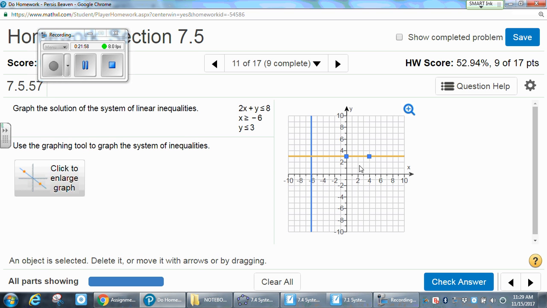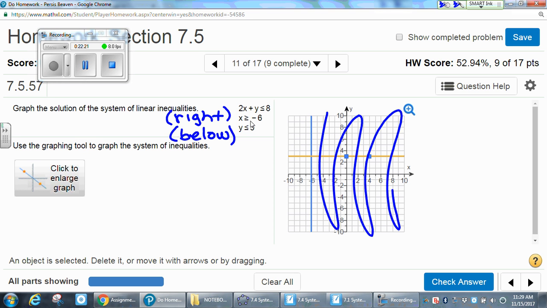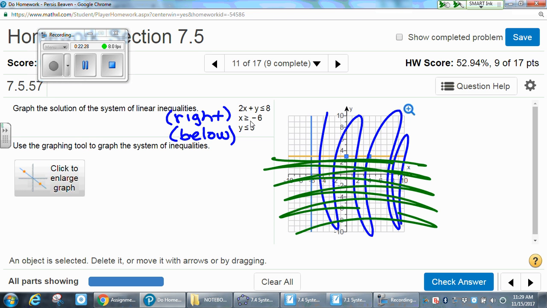And so let's think about the coloring part here. So here we want x greater than, so that would be on the right side of the vertical line. And here we have y less than 3, so that will be below. So we're talking about the right side of the vertical line. That would be here, right? And then we're talking about below the horizontal. So far, we know that the area with color is going to be in here, right? Somewhere here.